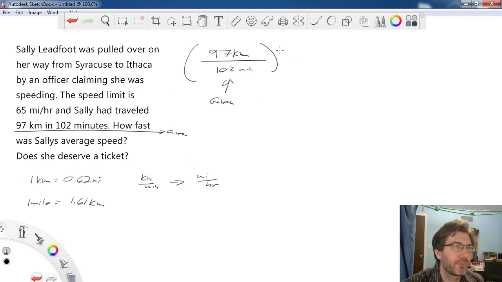So over here, your next fraction depends on what you want to do first. Do you want to change minutes to hours first, or kilometers to miles first? It doesn't matter which order you put these in because you're multiplying them and it's commutative. Order doesn't matter here anyways. So let's start with the top and get rid of kilometers first, and we'll do what Evie did. Evie used 1 kilometer is 0.62 miles.